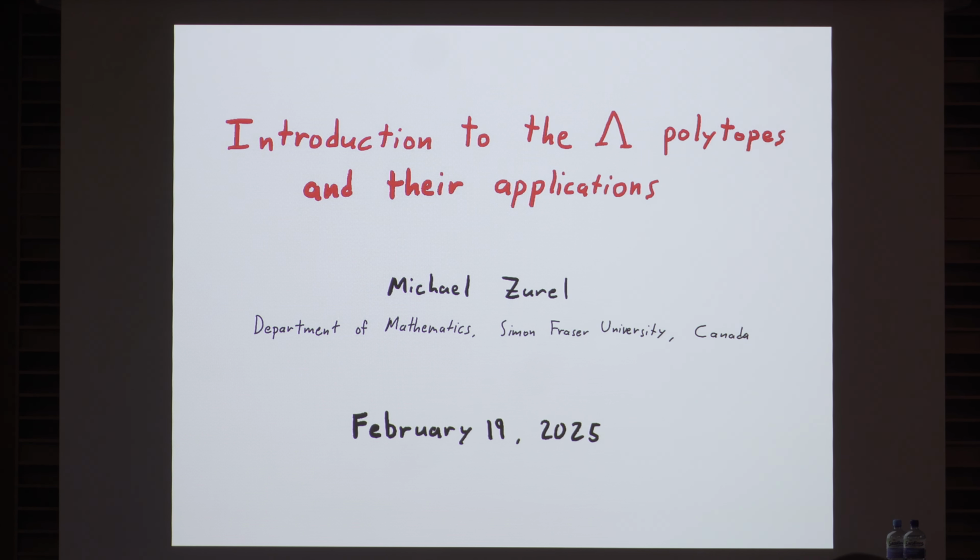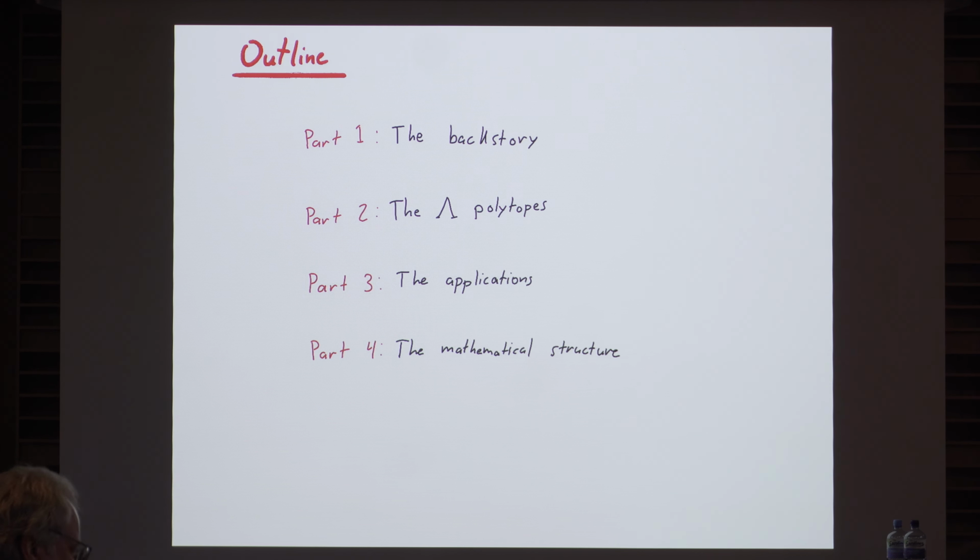I think we called them delta first, but then we realized other people use delta for simplices, and our polytopes aren't simplices, so we tried to come up with another letter, and lambda looks kind of like delta. If you have suggestions for better names, maybe we can change it. Let us know.